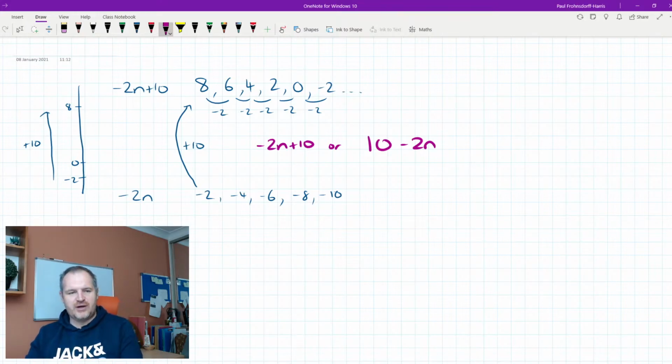You're not allowed to add the 2n to the 10 and get 8. It must be 10 rather than 8n. So that you can't get 8n here, because we're going to try and get from our sequence, from our times table, this is the times table, up to the sequence that I gave you.